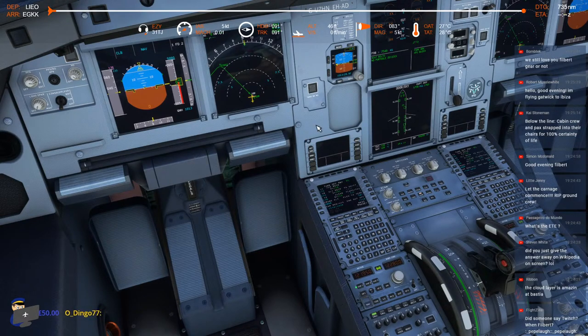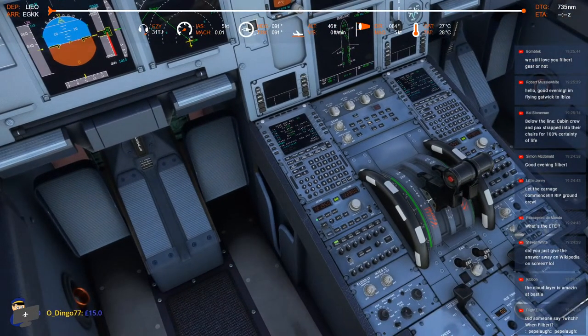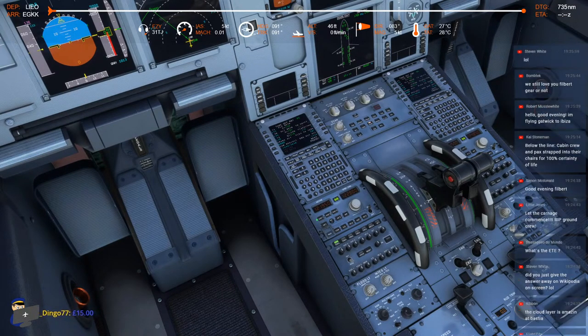Right. Let's get some engines started. Come on, let's do it. Starting engine 2. Check. 100% certainty of life. There we are, Kai. Finally, you have some faith in me.